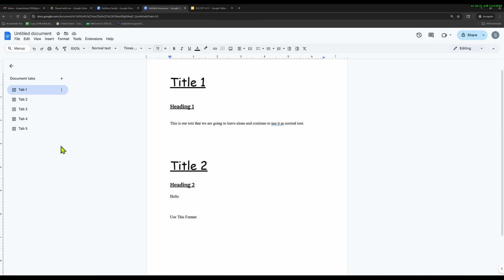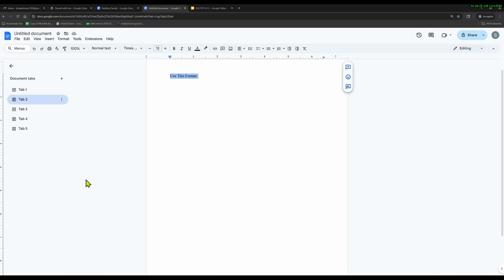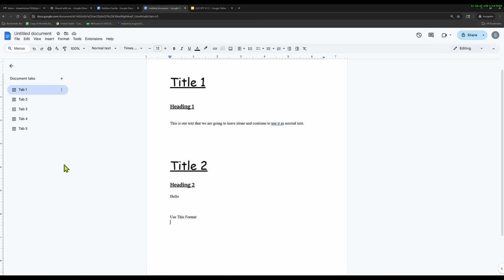You can always do it with tabs, or maybe you have a second tab for another reason. Maybe you have some sourcing there, some document that you copy and pasted into tab 2, and you want to use it just to refer back and forth, and you don't want to flip with your alt tab all the time. As long as you have this up, you can go to any of your tabs that you want, which is a really, really cool feature.